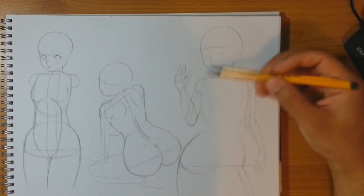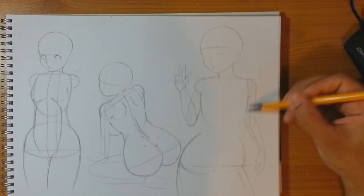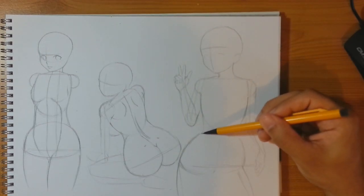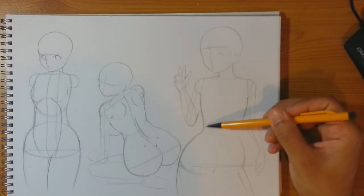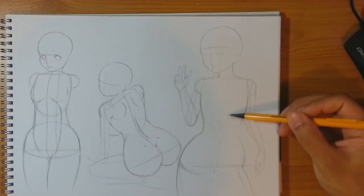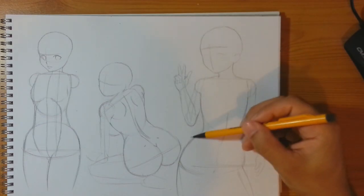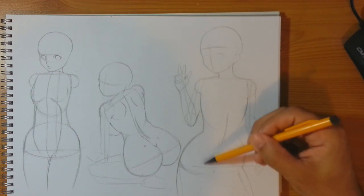More importantly, the torso. Okay, so here's the outside edge of the ribs. This is going to be an external line, and as it starts to curve in, we're just going to drop in the midsection around about here. This gives us the opportunity to really show how far out to the left this hip's popping. And what it means is that our centre line, where the middle of the tummy is, is about here, and then it's going to be kind of coming in here, if this makes sense. And this whole area is going to be where the abdominal wall comes back into the middle.